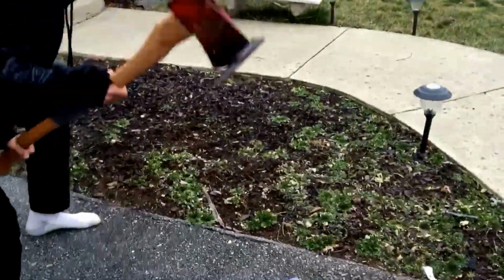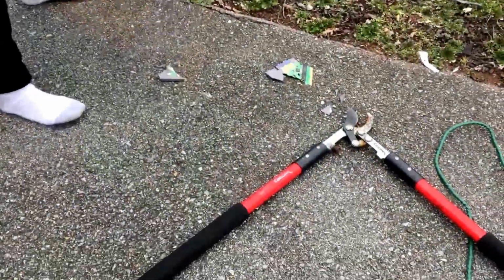Wait, move. These wire cutters, like, destroyed it, man. Hold on, no, hold on. There, that's good. Okay, we're good.